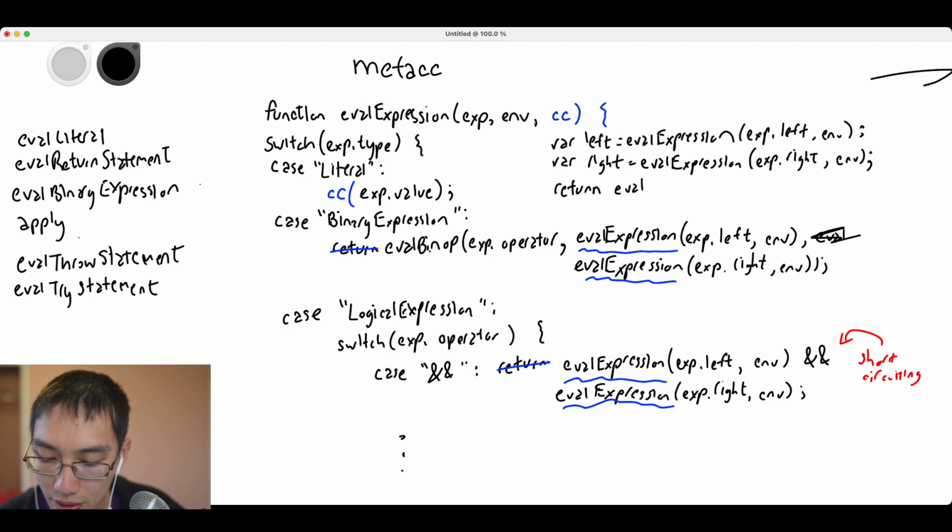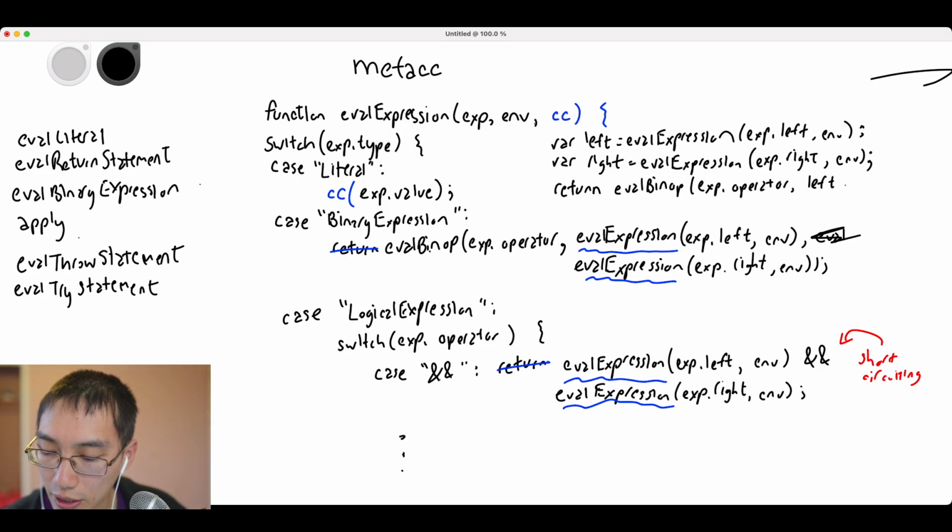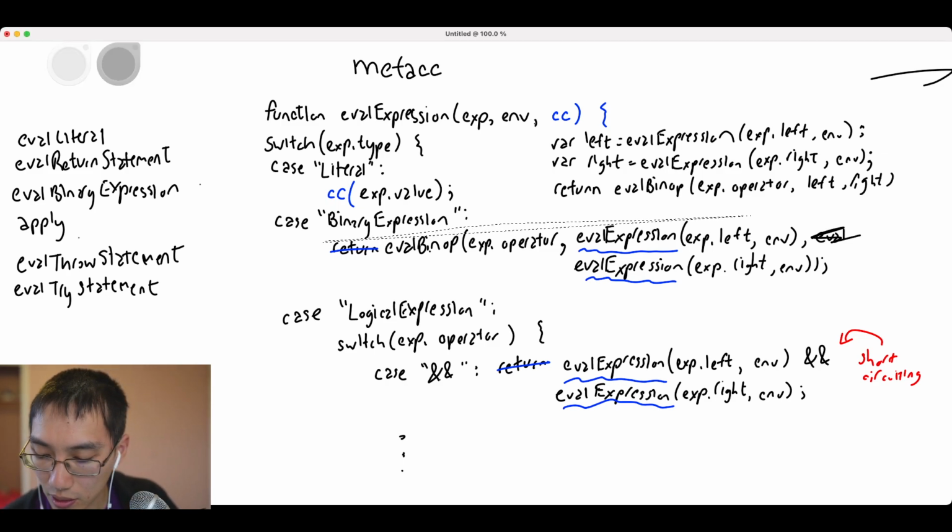We could do it that way, but I'm just going to cheat a little. So then all I need to do is return exp operator left, right. So hopefully you can see that this code and the code down here are equivalent. And so now let's CPS it. I'll delete this code down here.